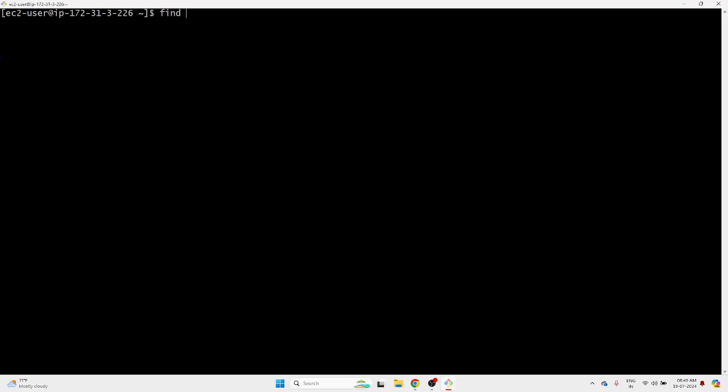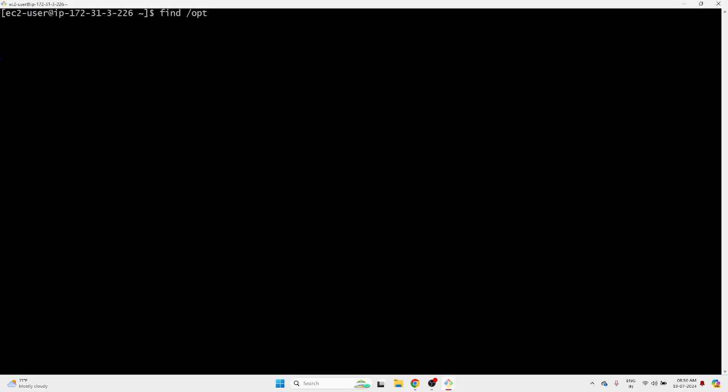Now I remember that in the slash home folder, somewhere within a subfolder, I have my demo file. Let's search for that. That's where we use the find command. Find obviously starts with find and then the path where you want to search for the file. Let's say I want to search in etc, or in opt.